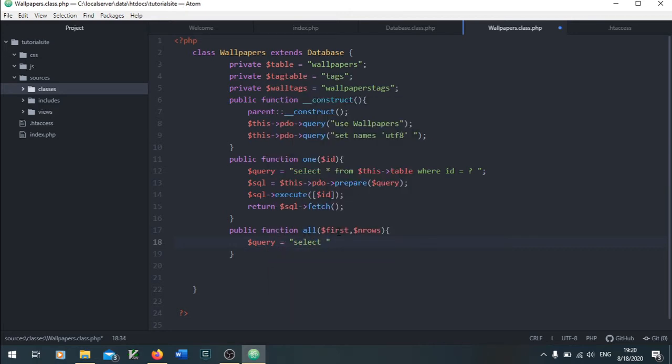Select star, which is everything, from this table, limit the first comma the number of rows.